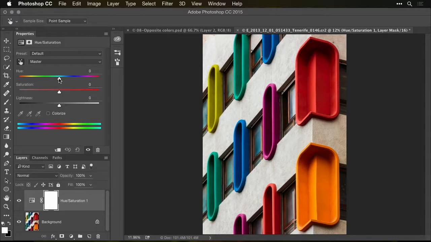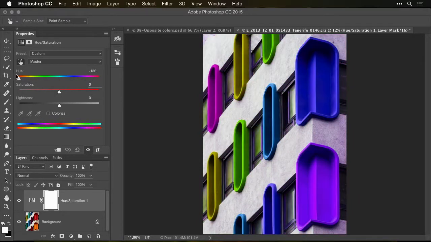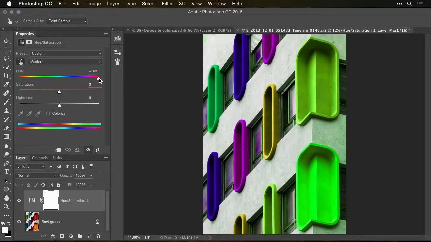First, if I move the hue slider, hue means basic color. So by moving this slider, it's going to change the basic color of everything in the picture. So when I move it, if you look at the image, you see all the colors changing around in somewhat odd ways. That particular slider is not very useful all by itself until you learn how to isolate one particular color.